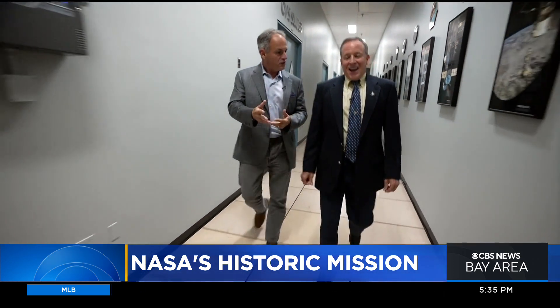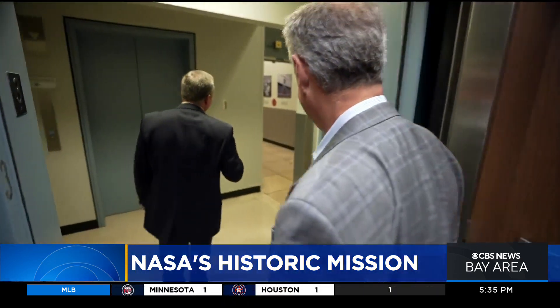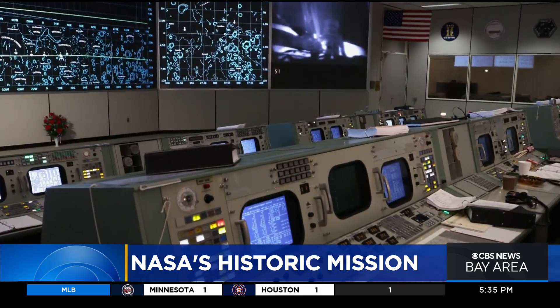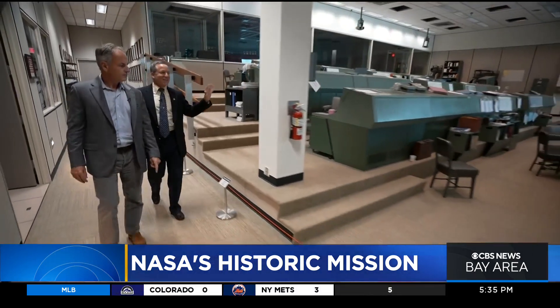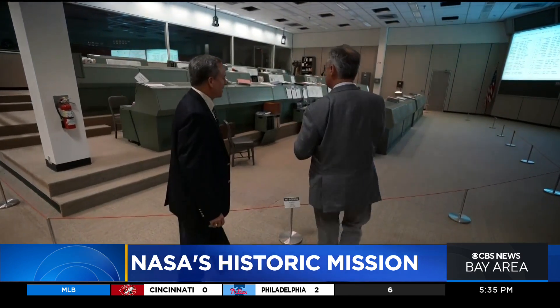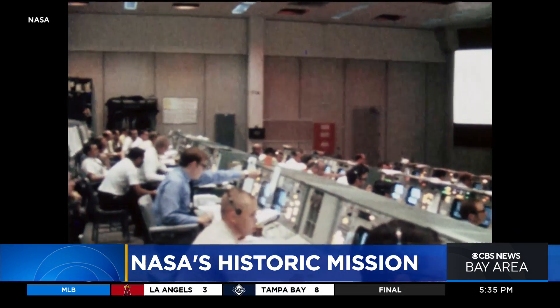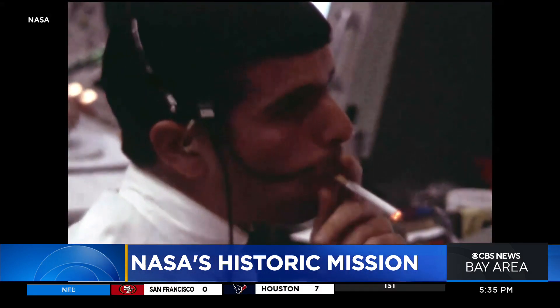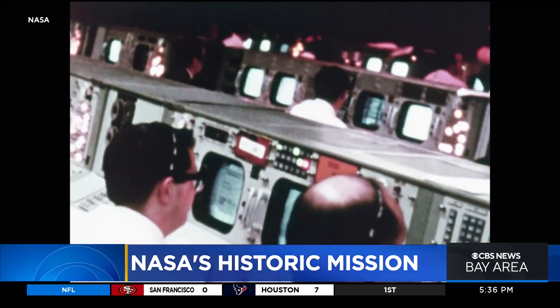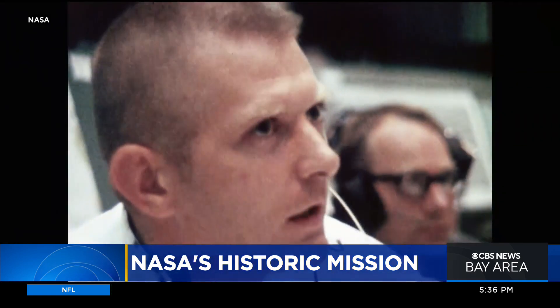Where do you start? You just dust off the old Apollo manuals. A lot of our guys did. Labroad took us up one floor to the stage of so much space history — the iconic Apollo Mission Control Room. It's just amazing to see the technology and what we were able to do with it. In here, the United States beat the Soviets to the moon using rotary dial phones and slide rules. When you look at old footage of the Apollo era, it's always interesting to see people smoking in mission control. We don't do that anymore. But there are a lot of similarities — it's a laser focus, the flight control team. They will do whatever it takes to get it done. That part hasn't changed even the slightest bit.